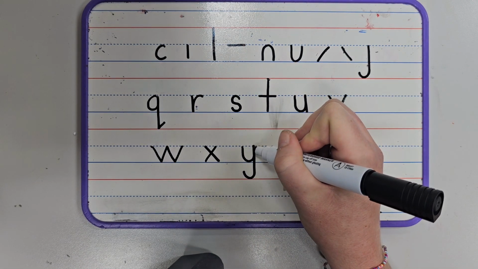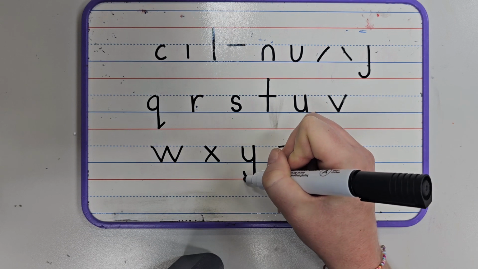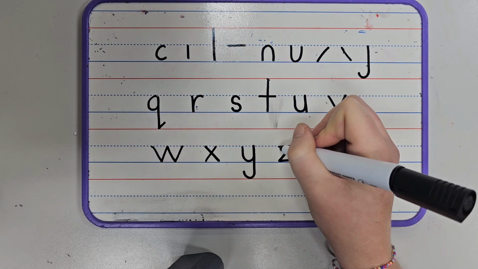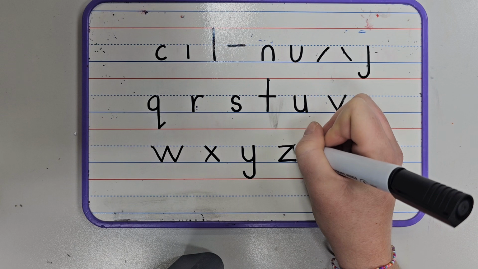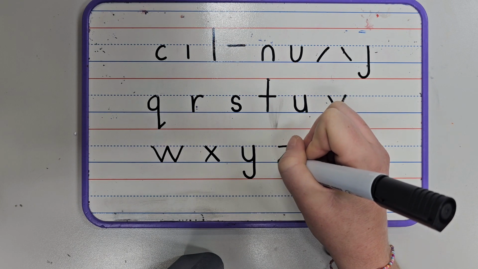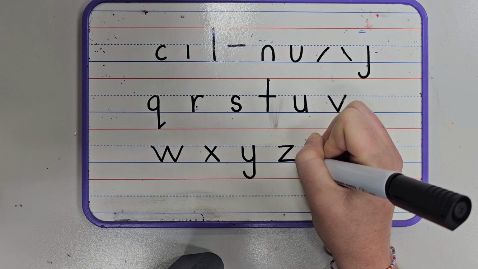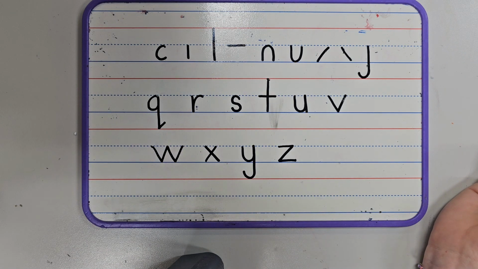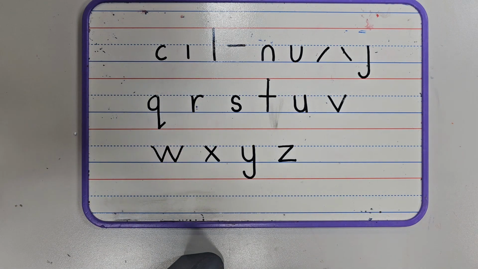Under the gate, down under the ground with a monkey's tail. Sideways, sideways to the magic land, Jack and Jill went down the hill, sideways, sideways. And that's our alphabet. Well done, keep practicing.